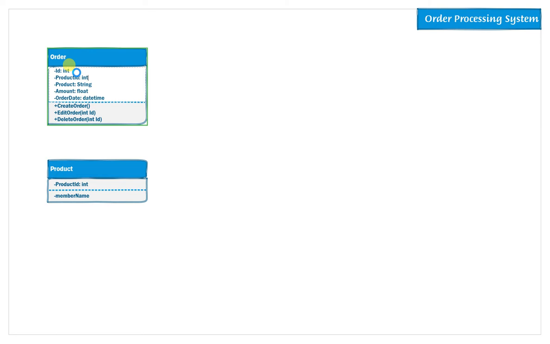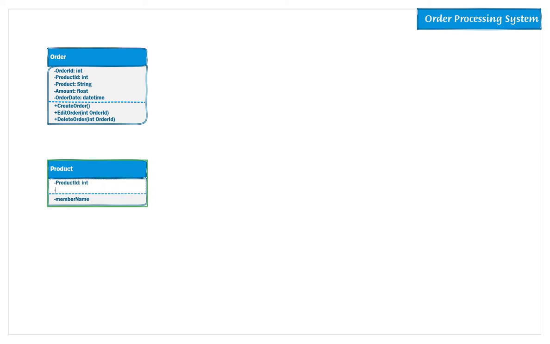We need something that identifies this product, and this is the product ID. And to describe better the order ID, we change the ID to order ID, and we apply the same to the methods that use this attribute, and that's it for the order.